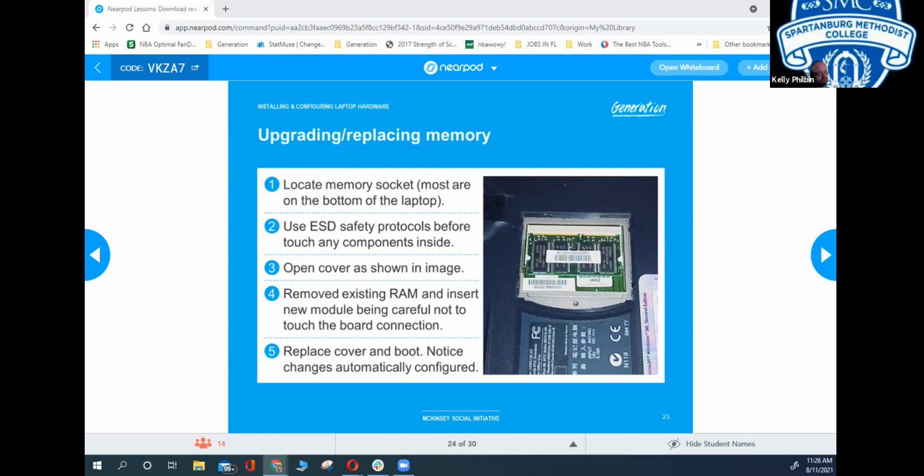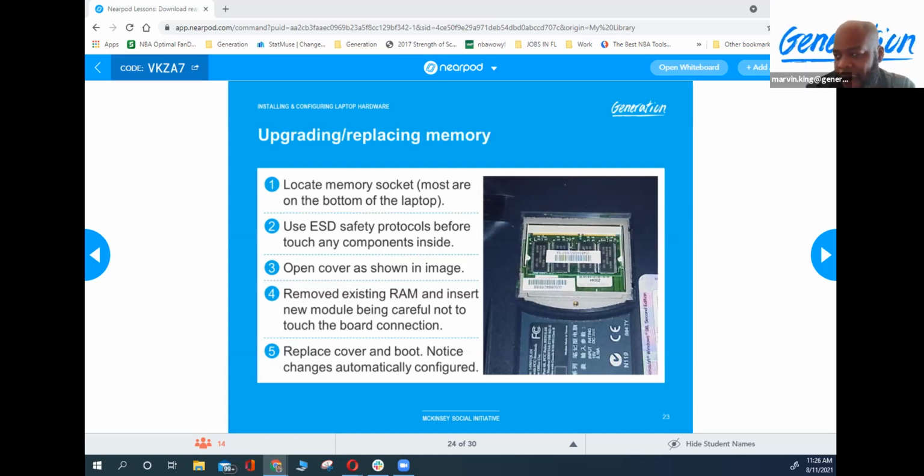But with this upgraded memory, like I said, I can just take that one screw out, open that flap, and I see the memory in there. Unlike on a desktop where you're pushing it down to lock it in place, with laptops it comes in from the side, because you want a very small form factor. If the RAM stuck out vertically, that's how thick the laptop would have to be. But if you bring it in from a horizontal plane, you just slide it in, let the gold pins stick in, push it in, and then pop it down into place.